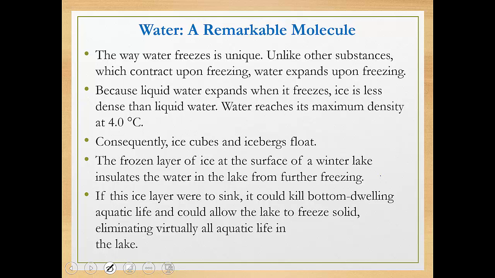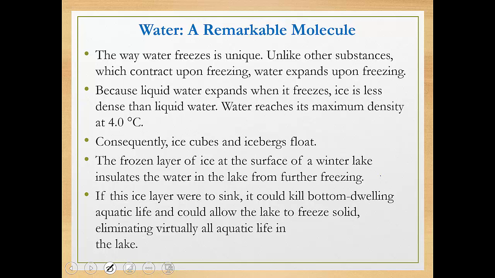But that only goes until about 4 degrees Celsius. That's where water reaches its maximum density, and once it starts cooling down below 4 degrees Celsius, this is where it starts to arrange itself in that pattern, it starts to spread out, and it becomes less dense. So it continues to spread itself out, it continues rising, so you'll actually find 3 degrees Celsius water at a higher level in a pond or lake than you will 4 degrees Celsius water. Okay, that's the coldest it's going to get. That would be down at the bottom.